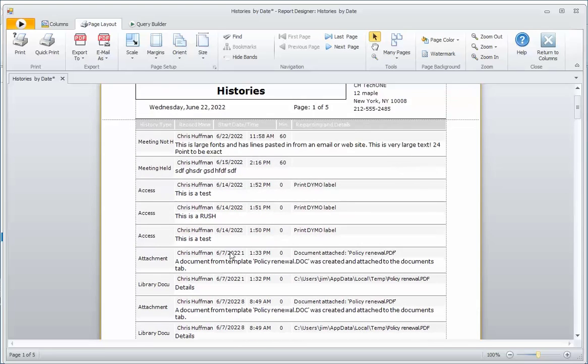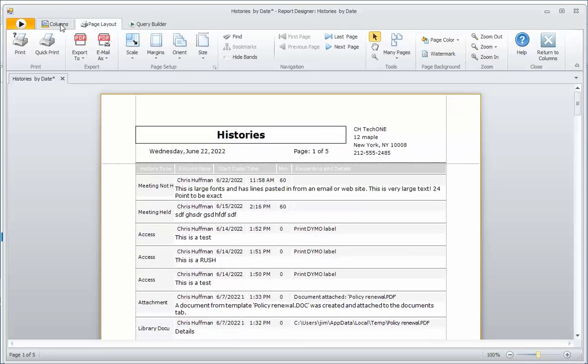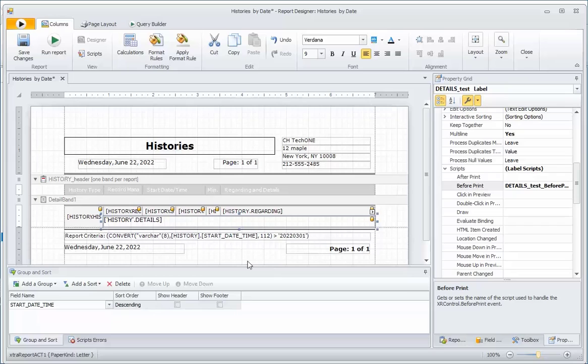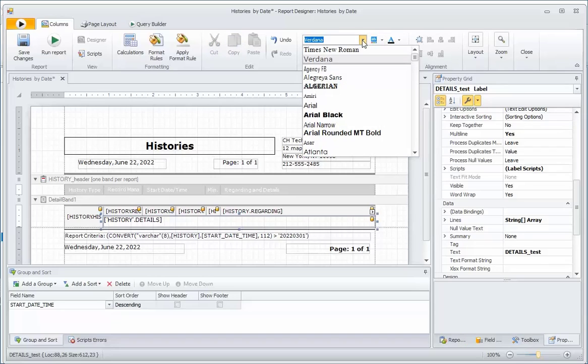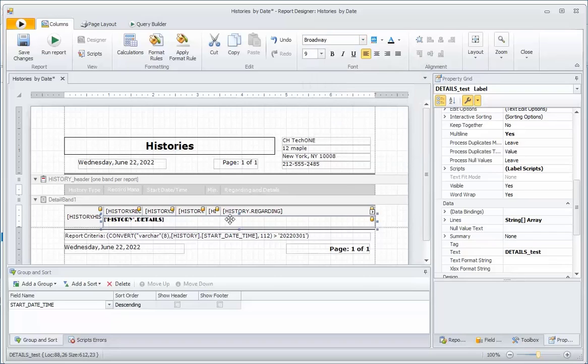memo fields. And in fact, what's cool about this is the users may say, well, I want my whole report, instead of it being in Verdana by default, I want to see it in a different font. So you can actually change that, and let's just look at something that's really ugly here, Broadway font.